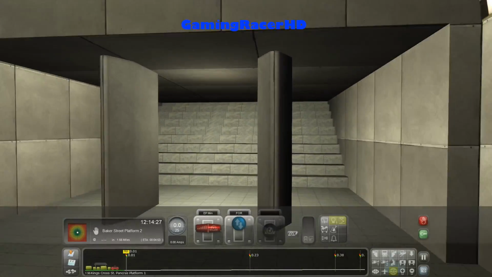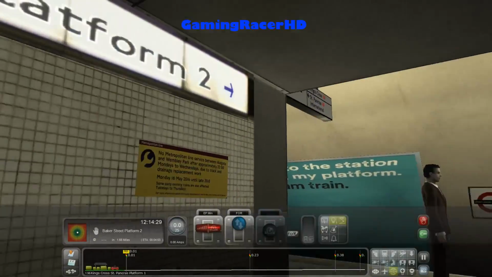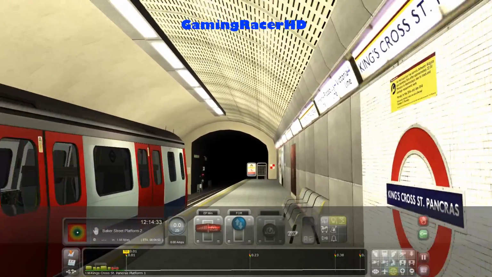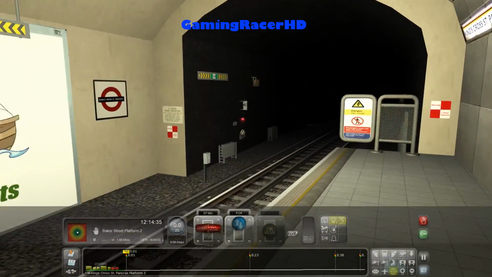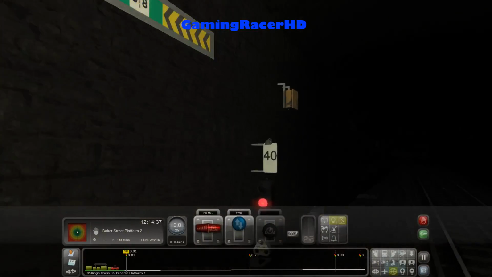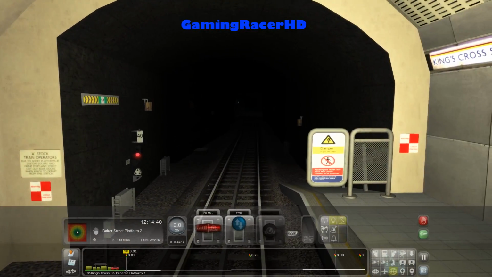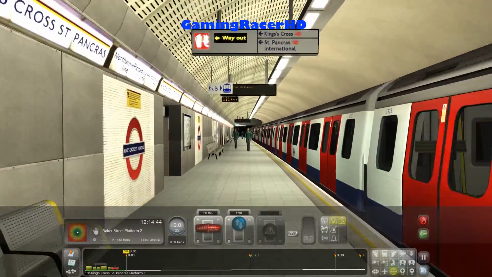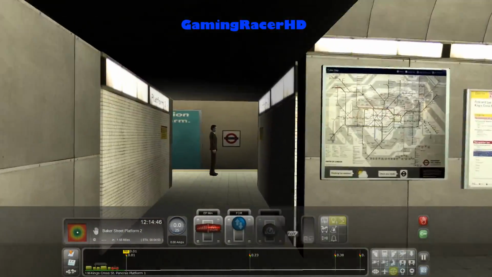These stairs would be going onto the main concourse, up towards the other underground lines and National Rail Services, but this train is ready to depart. We do have a red signal here though, so I'm not too sure if we should depart yet. I can hear another train on the other side, so let's actually go check it out.